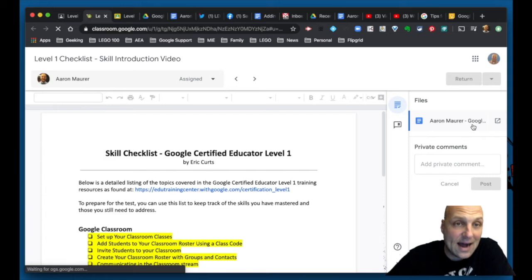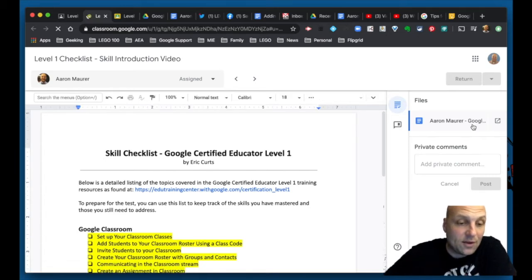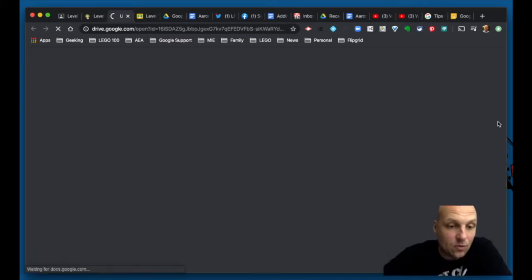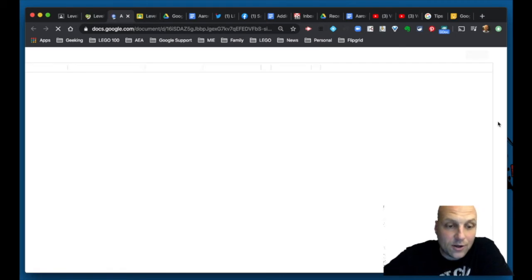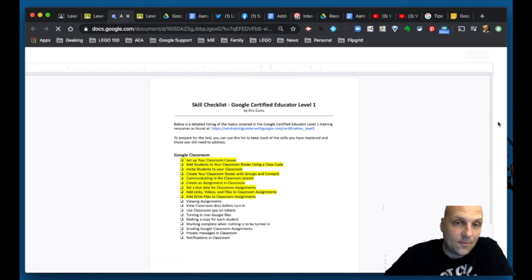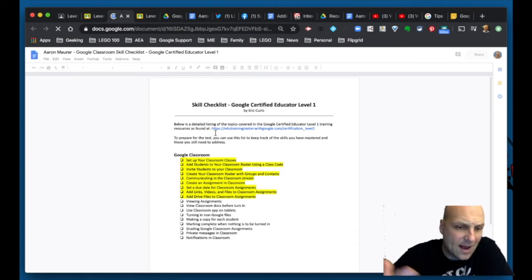Remember, when students make a copy or you give a student a copy, it automatically creates that in a drive. So if I open this up, this is what makes life so much easier for you as an educator in terms of organization. You're going to see that in my classroom folder, this is an assignment, and here it is. So I can actually open this up all the way and see the full document outside of the classroom as we go there.